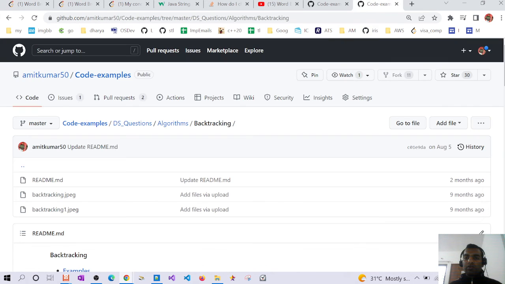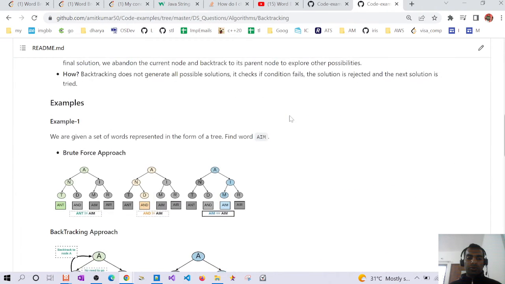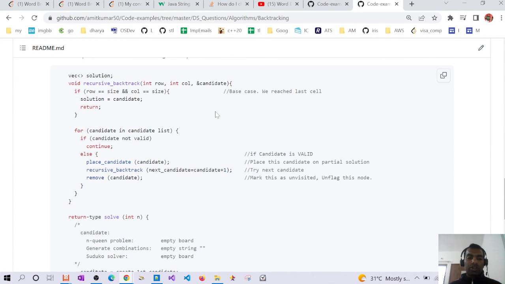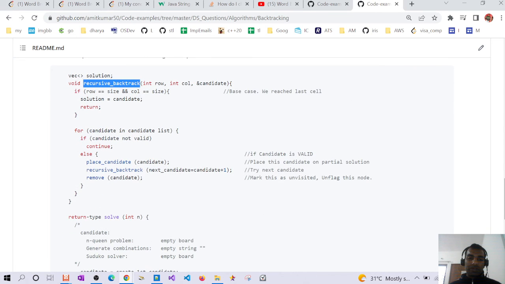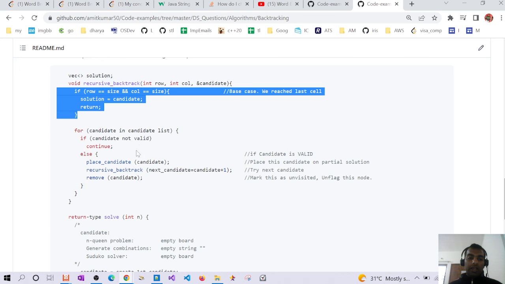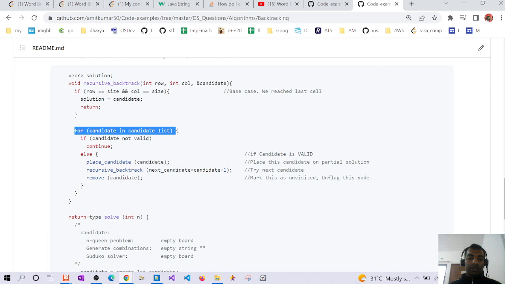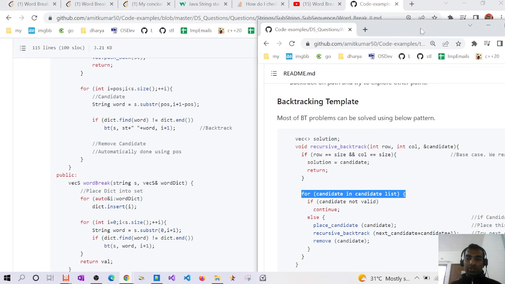So I have already discussed this in one of my videos as the backtracking template. In the backtracking template, we have a recursive backtrack function, we have a base case, and we have to iterate through the candidate list.